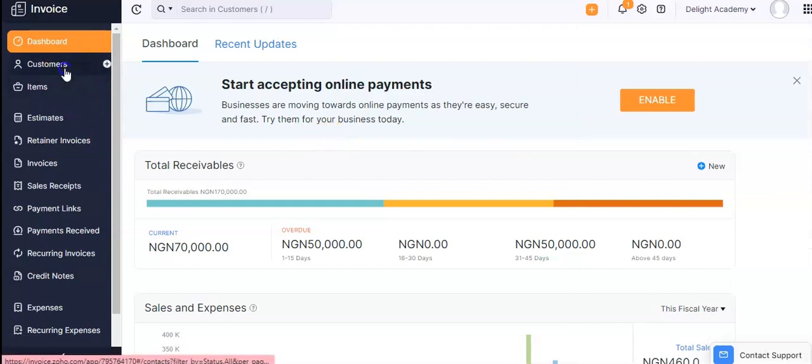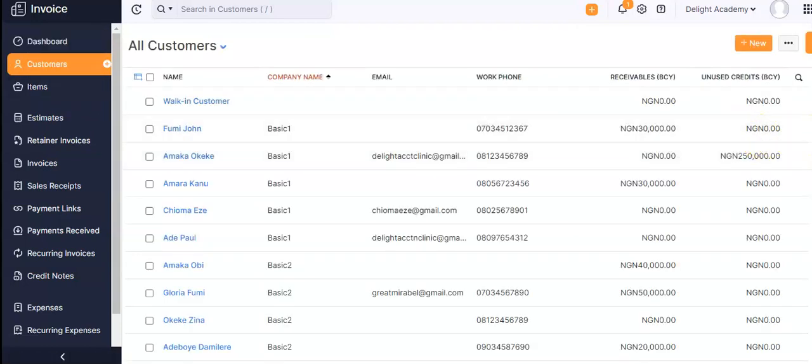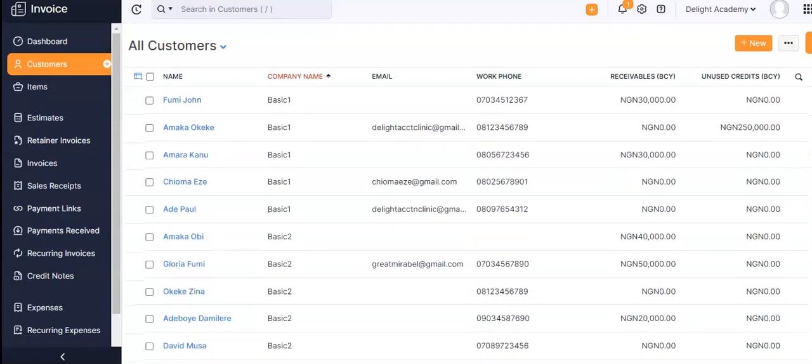So here you will see the list of all students in your school. You use the software to record every child so that you're able to bill them and every other thing. Are you seeing it? See the class. These are in basic 1, basic 2. This is just for illustration. You can also capture the email address of the parents and their phone numbers, depending on the information that you want to capture from parents.